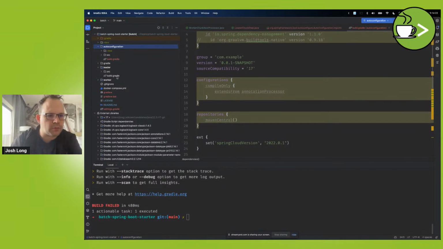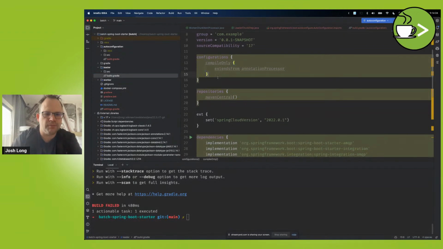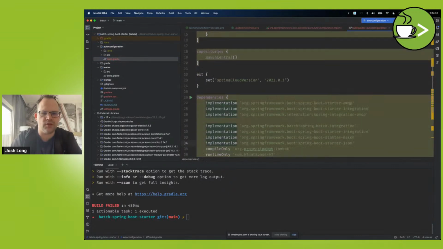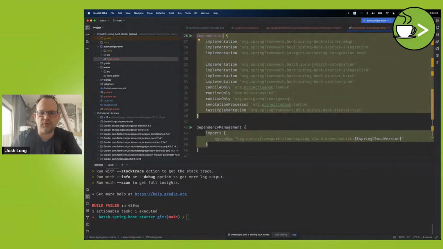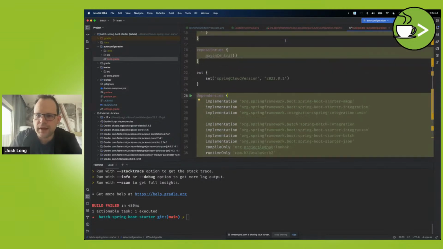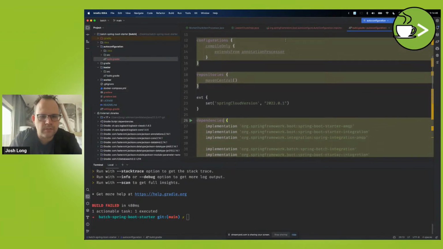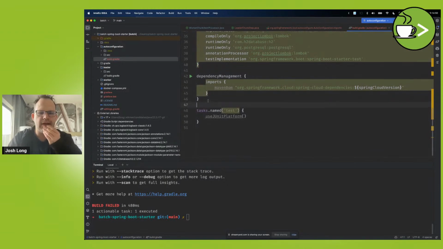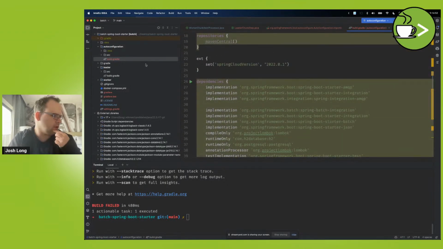But that's not my real problem right now. My problem right now is the autoconfig. This isn't compiling at all because it's saying, hey, you're asking to use these dependencies, org Spring Framework, blah blah blah, but you don't have a version. Cannot be applied. Dependencies closure cannot be applied to Groovy Lang closure. I don't know if I trust that at all. Okay, let's just keep it simple. This code isn't using anything.